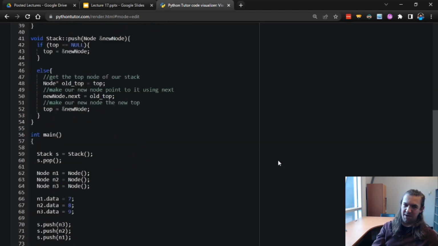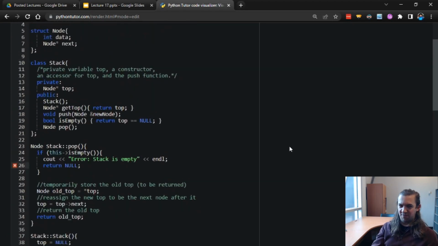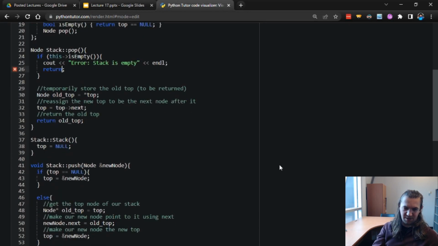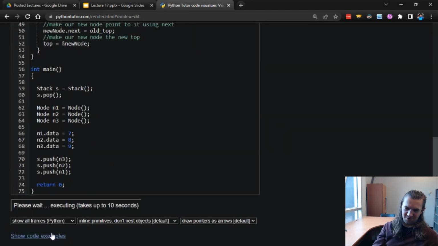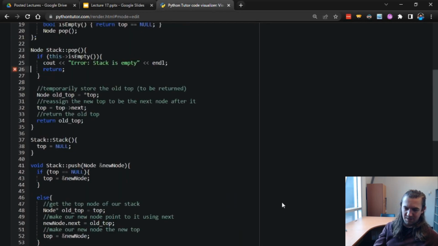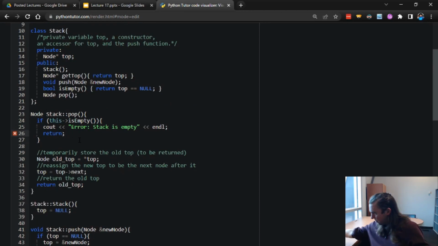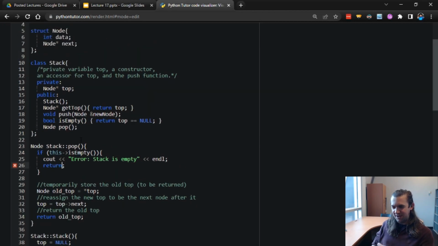And now here is where it gets mad, it can't convert from a null to a node, so you have to return a node. Unfortunately, it got kind of angry at me for trying to bypass that. I wasn't able to just return nothing either. It was still just as mad. Yeah, it has to return a node, unfortunately. So I'm just going to make an empty one, return that. I think I'm figuring out that I have to do exactly that.